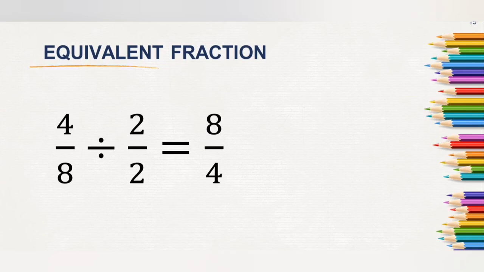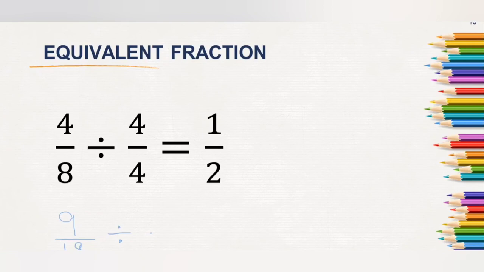We can also get the equivalent fraction by dividing with the same number. Here 4 by 8 means out of 8 parts, 4 parts are considered, which is also equal to half. So when we divide by 4, what is 4 divided by 4? 1. And 8 divided by 4? Yes, 2. That means when 4 is divided by 4, you will get 1 as the numerator, and 8 divided by 4 will be 2. So 4 by 8 is also equal to 1 by 2. Out of 8 parts, if you are getting 4 parts, you are getting half of the shape.